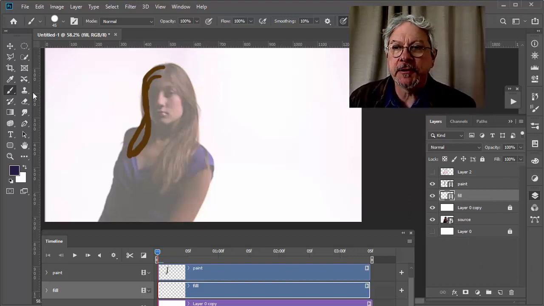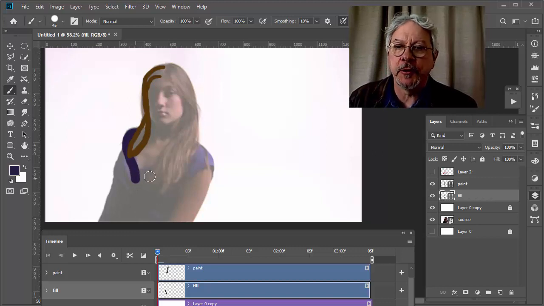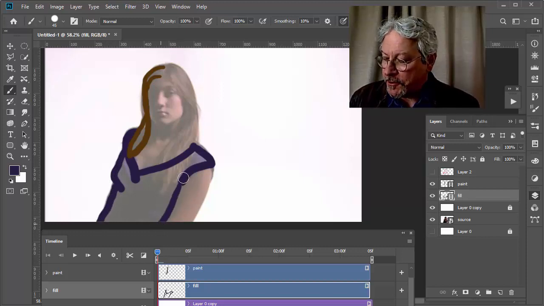So I have my fill layer selected, my brush, then I could go in here and work on a layer below where I have the hair going. So I could try something like this.